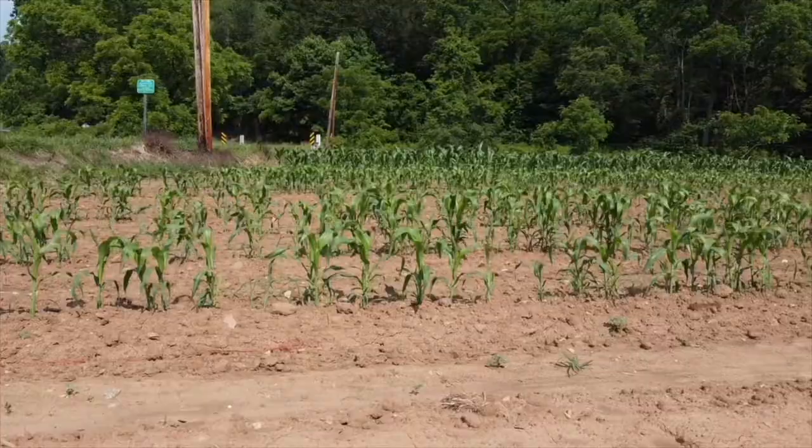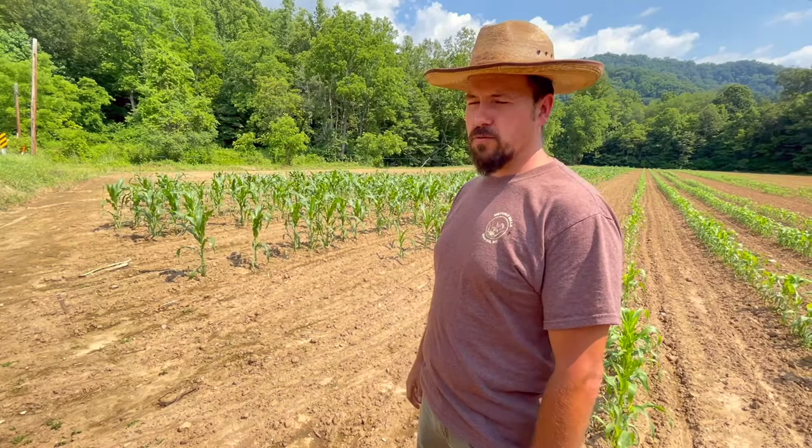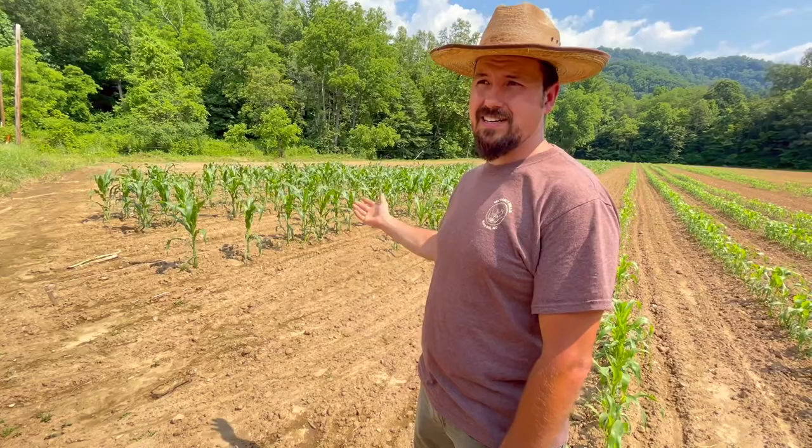This is one of the fields I grow behind me here. I have some Hickory King corn — it's an heirloom corn, open pollinated. It gets really tall. It's a nice big white grain. It can be used for milling, corn meal, grits. It's got a really good flavor. We also make hominy out of it — that's a process you'll see on a later video. I've grown this variety of corn since I was about 14 years old, and I've had this seed ever since then.